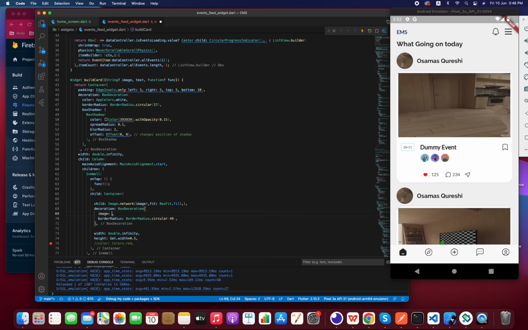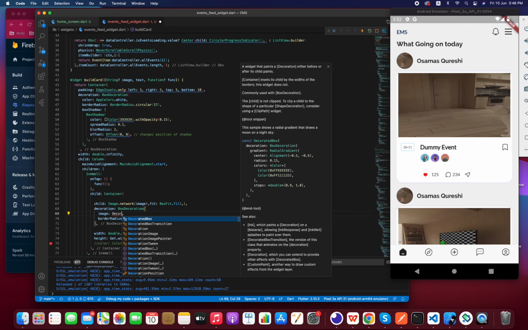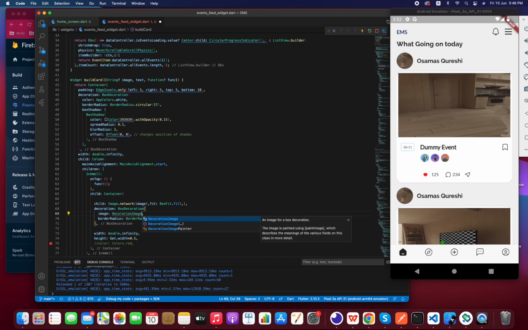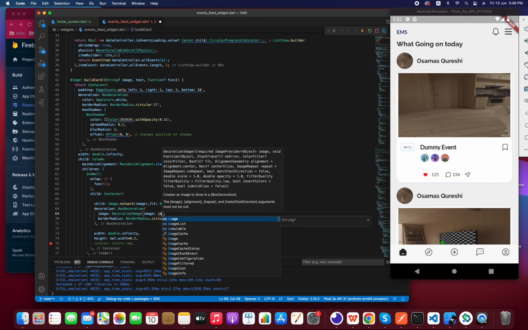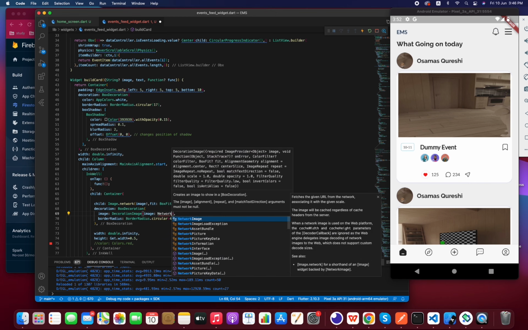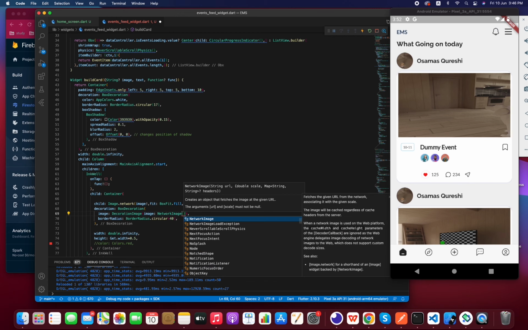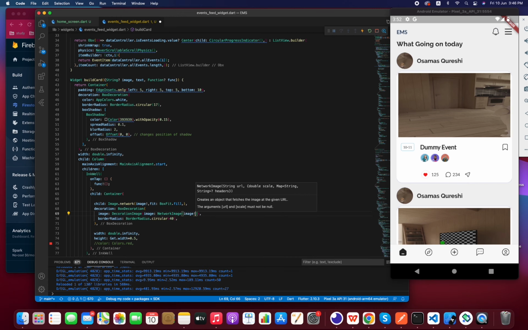We have the attribute of image, we have to provide a decoration image, and inside decoration we have to again provide the network image and its image. Yeah, hopefully that will work out.